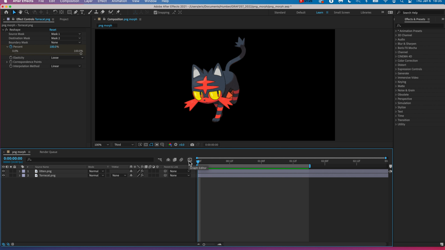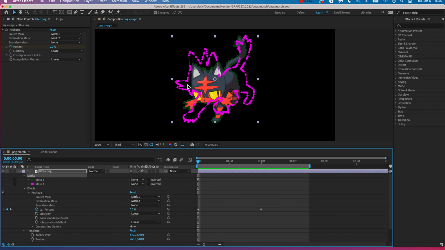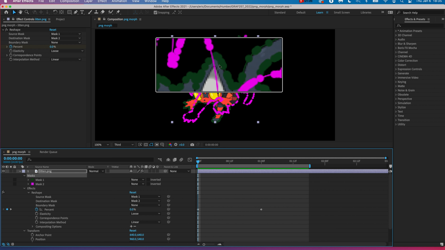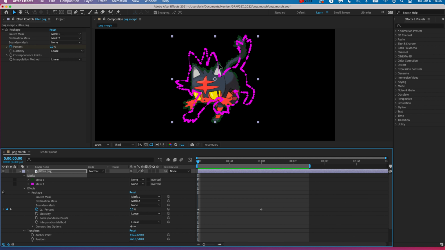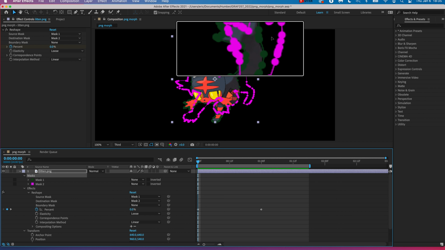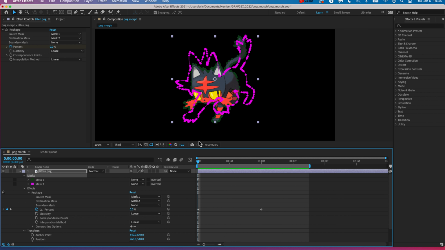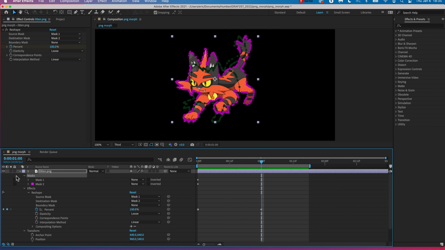Okay, so pretty straightforward. This is done using something called masks, where you see that each layer has two different masks. Masks, just think of them as paths. And we've got a green one and a pink one. And all we're doing is telling the bitmap, telling this PNG to stretch out and fit the pink path. So it starts, naturally, inside this green path because that's the actual shape of this cat. And we're going to tell it, grow and morph and warp yourself to fit the pink path, which is the shape of the big cat.